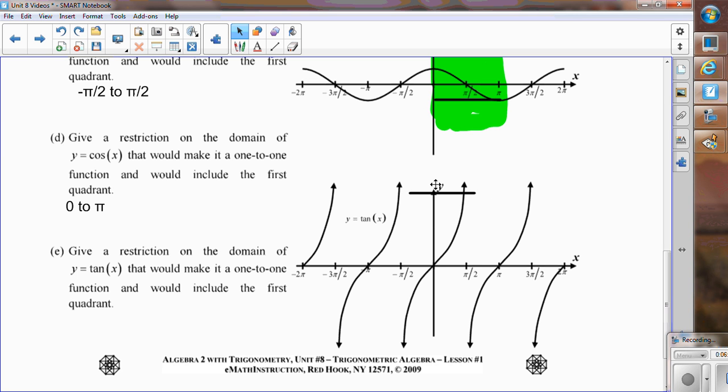So which one do we go with? Well, we're going to go with the one that does the left and the right and looks most like sine. And there's a reason for that. That's because the inverse will be continuous rather than discontinuous. So we are going to actually use this version. Although there is a second version from 0 to pi, just like cosine, we don't tend to use this one. We use from negative pi over 2 to pi over 2.